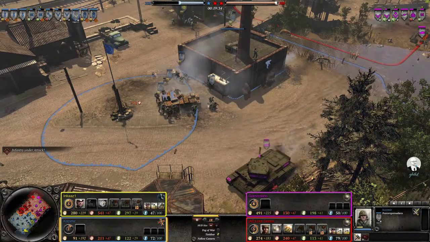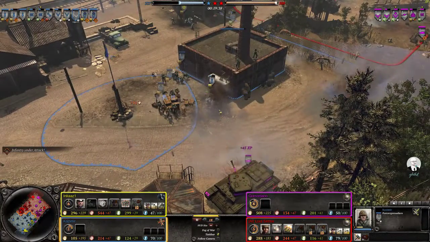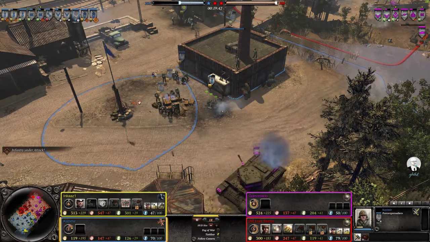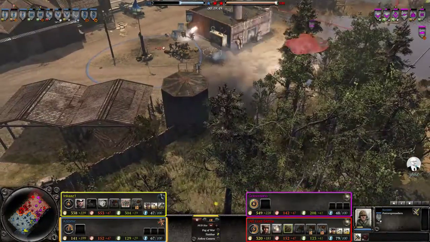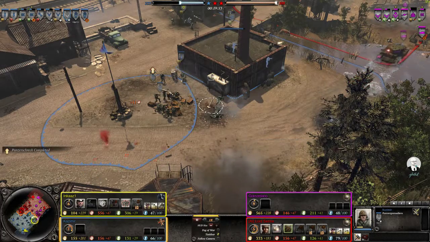Oh, and it's hitting the mortars. This is really bad. You know, this is the soft belly of the Germans, and the Cromwell came in exactly where you want it. We have lost a Granatwerfer. One mortar went down.